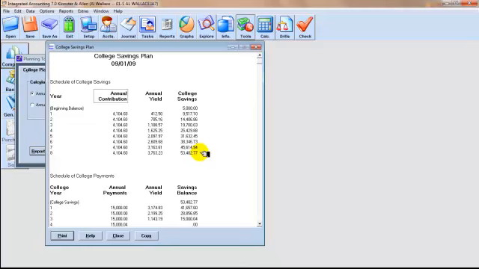And that agrees in year 8 with the report on page 30. And it looks like this is exactly the same information, so we've done this correctly. So let's X out of this and go on to step 8, which is in the middle of page 30.